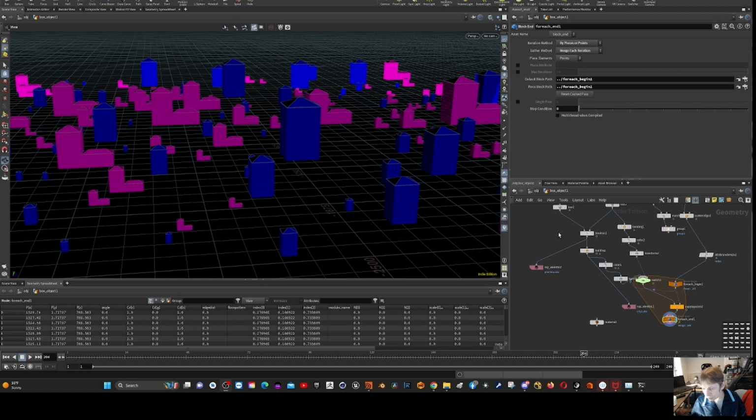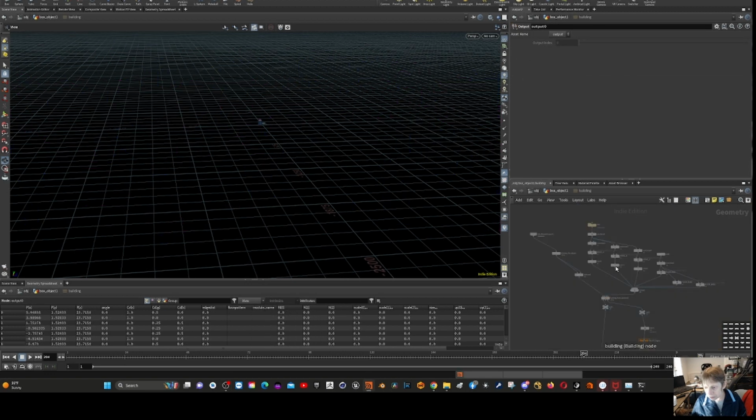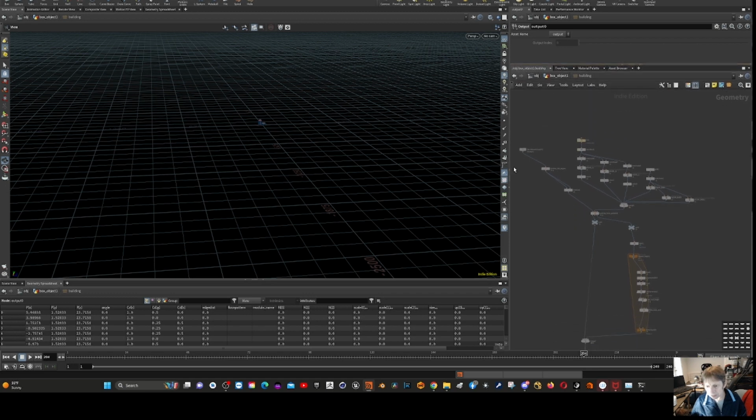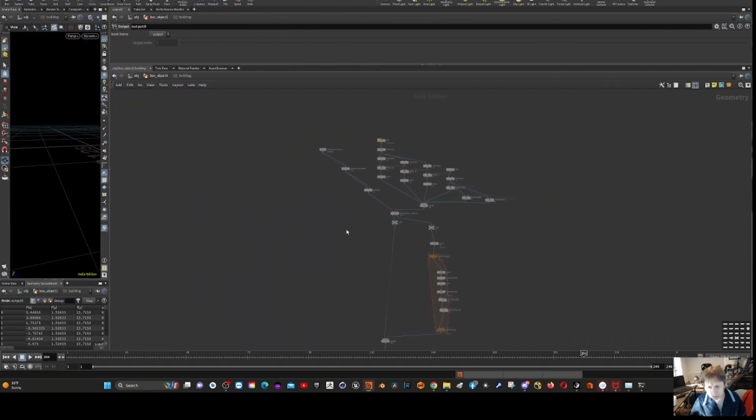So to start with the roofs, let me go into the building. Let's make this big. Give it a lot of room so you can see it for now.